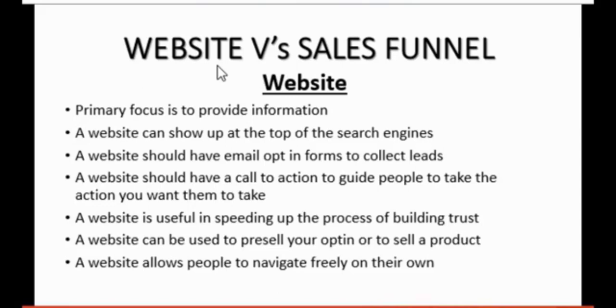A website is also useful for speeding up the process of building trust. Obviously, if you're providing information and value through your website, it's pre-framing and giving you the chance to take your target audience through the process of getting to know, like, and trust you. It gives you the opportunity to position yourself as an expert, someone who knows what they're talking about and can give them the right guidance in what's going to help them. A website can also be used to pre-sell your opt-in or your service, or to sell a product, similar to what we've already spoken about.